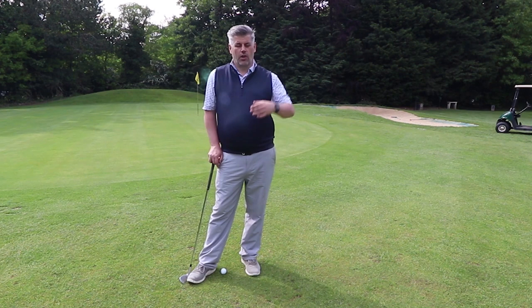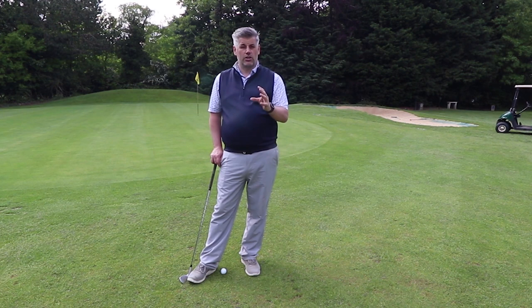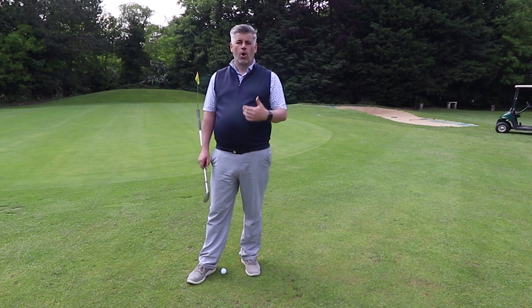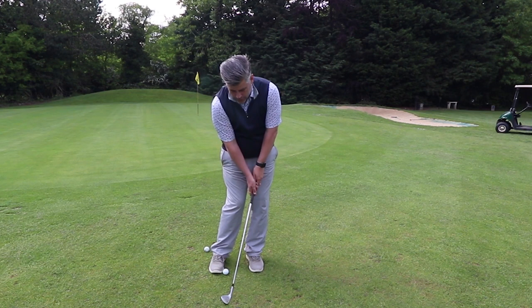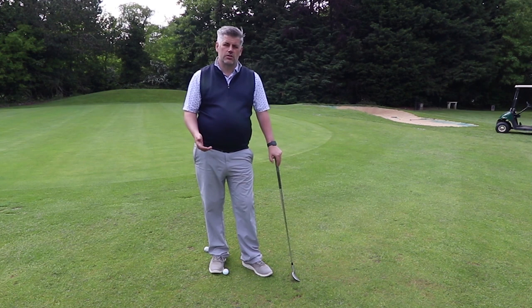What I see people get wrong is not using the bounce — not using the wedge properly — and it really hinders them on these shots. When you hit the wedge, the leading edge gets involved; that can dig down into the ground and take some deep divots. You'll hit it fat even on these short shots, or thin it and hit it through the back of the green. What happens is people come in and really feel like they push the handle of the club forward a lot — just shove it forward — and that's not how it's meant to be used.